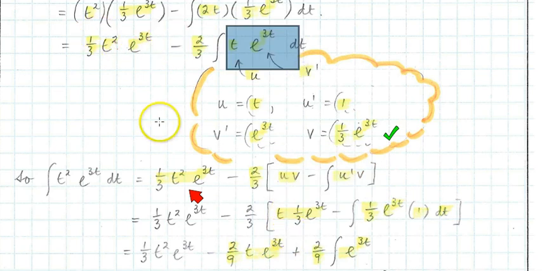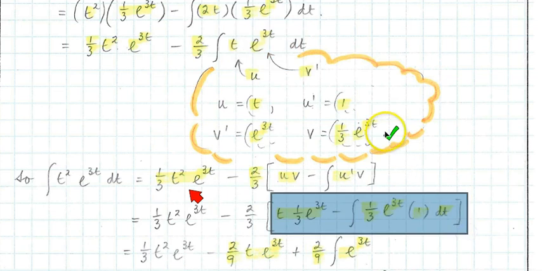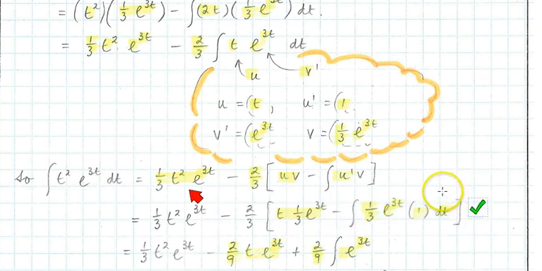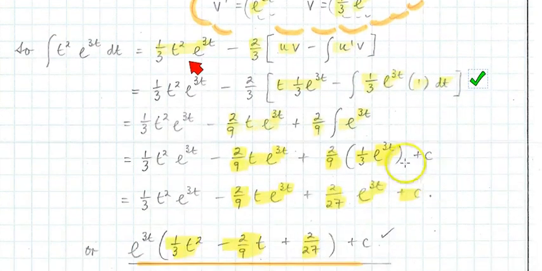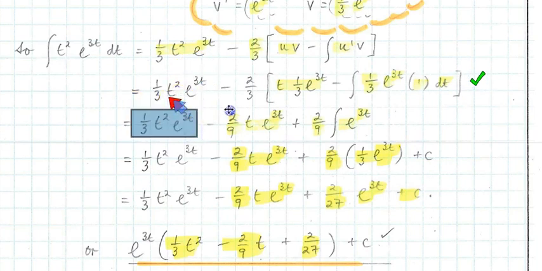Okay, now there it is. All that line there is the new uv minus u dashed v. Check that I've substituted correctly. All right, then that integral has to be done. All right, let's clean this up. This piece here appears there. What about this piece? There's 2/3. Let's check that. 2/3 times t, that's no problem.